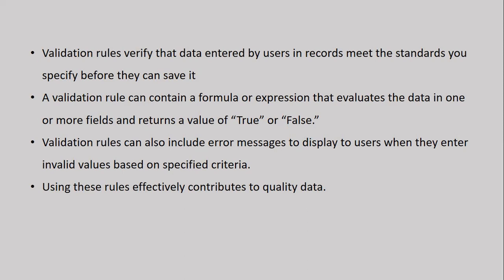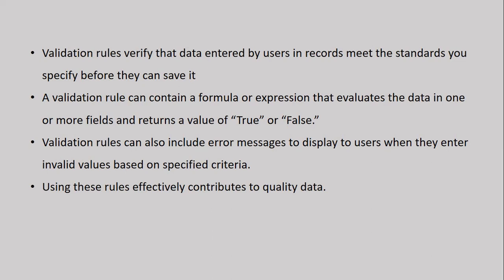So whenever you insert any new position record, the validation rule checks whether the hiring manager is selected or not. If the hiring manager is selected, then it allows you to insert the position record. So here the hiring manager is the rule. For every new position record, the hiring manager must be selected. Like this, you can set some standards when inserting records into an object.